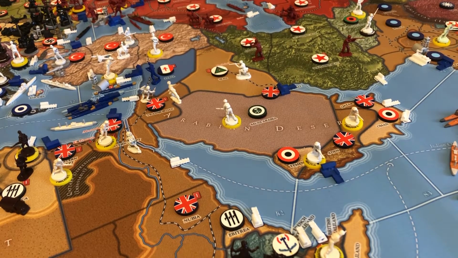This video is going to be all about the non-combat movement phase of a turn. Now, non-combat movement is going to be identical to what it was in Axis and Allies Global 40, with the exception of a couple new things that you can do, being strategic rail movement as well as strategic naval movement. So those two things are what I'm going to talk about in this video. Other than that, it is basically the same as Axis and Allies Global 40. All right, let's go.